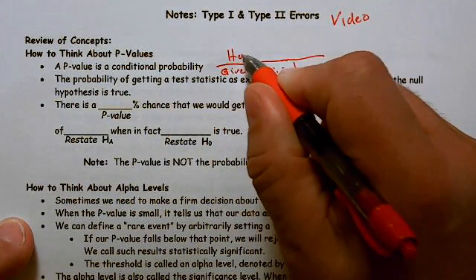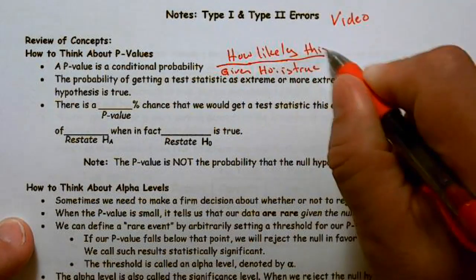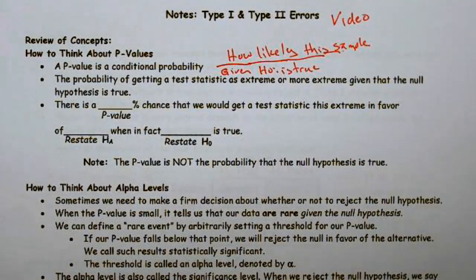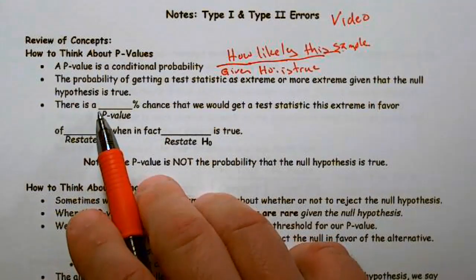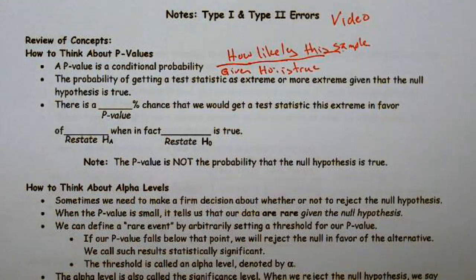How likely would we get a sample just like this? And this is actually an important concept, and it goes like this. If the null is true, how likely am I to get a random sample that produces an output like this? Am I very likely, or am I a little bit likely? And so when we calculate a p-value, which we've been doing when we run a hypothesis test, we get a percentage. If it's a big percent, it's like, hey, it's really likely that we'd get something like this. If it's a small percentage, it's really unlikely we'd get it. And when it gets so small, we don't believe the null anymore.